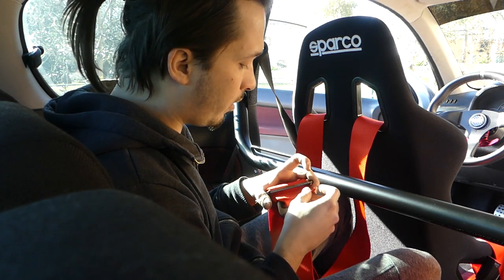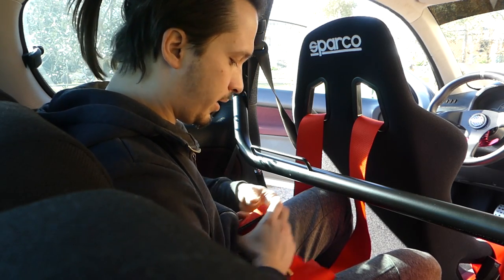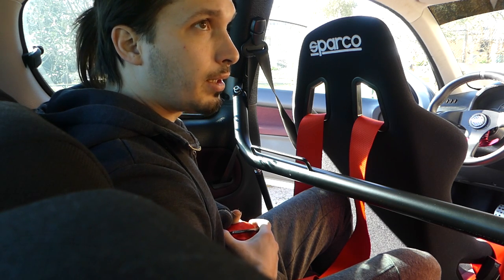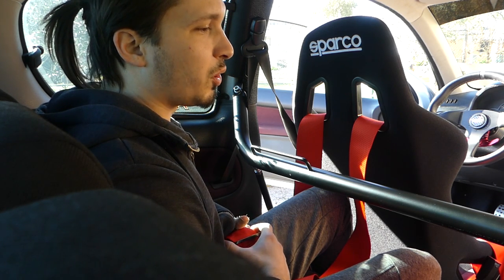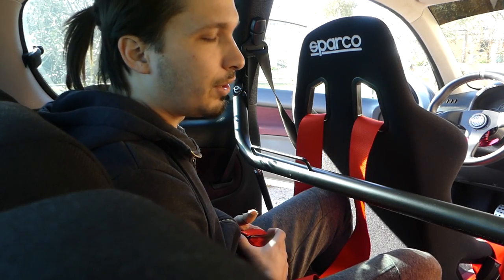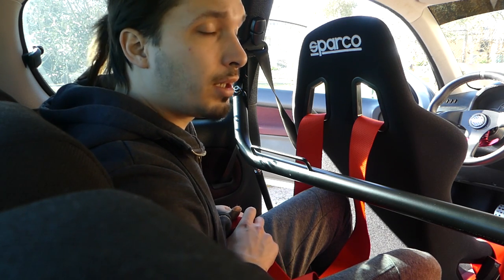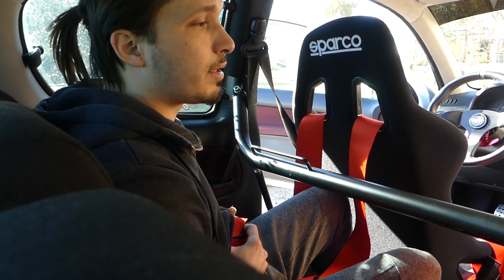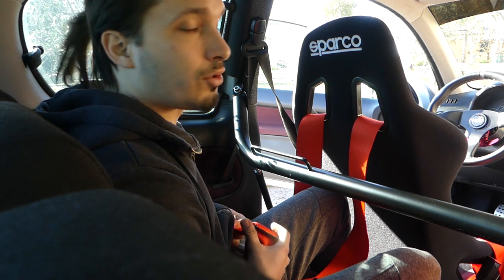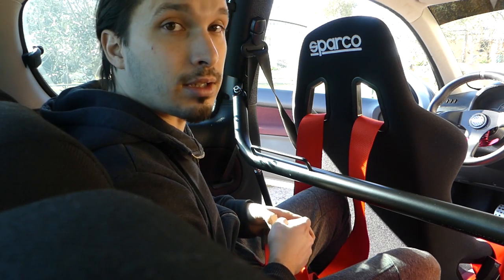But yeah, safety first. If you want harnesses just for the looks, because it looks cool and so on, then you don't need to run them all the time. You can just install them and not use them. But if you're going to use them, then you must be sure that you have installed them properly in the car, because you can get some serious injuries if they are installed incorrectly.